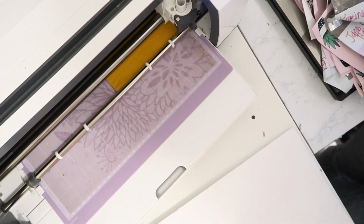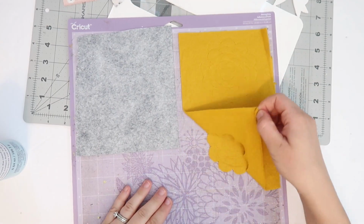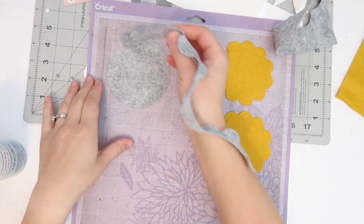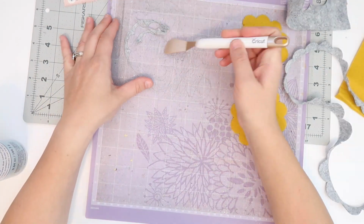And once it's done, you see that I could just easily peel it off, and also it doesn't leave any weird stickiness or texture to the fabric itself.